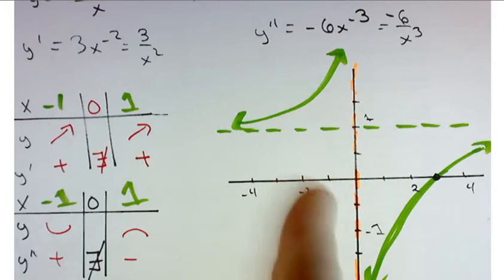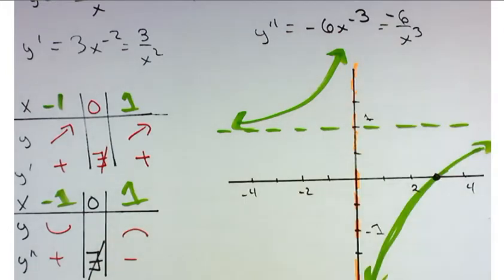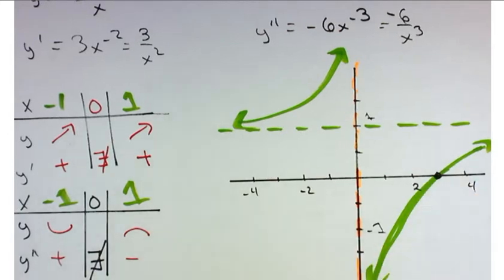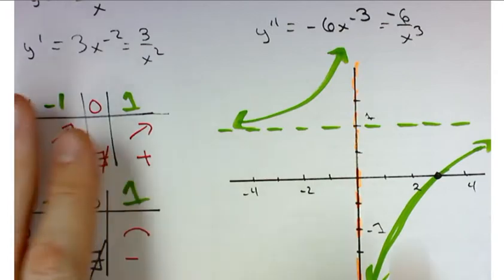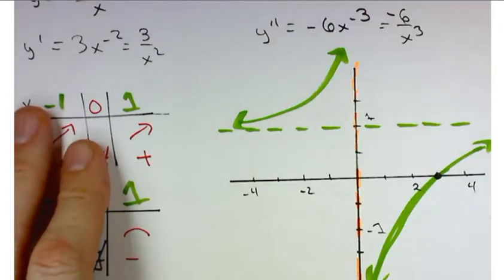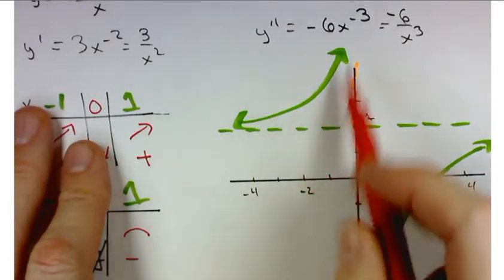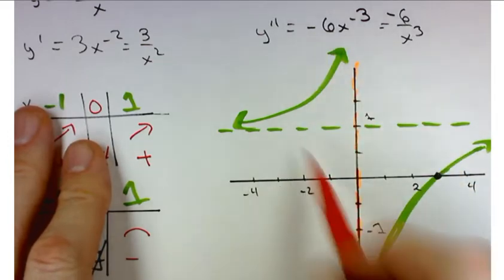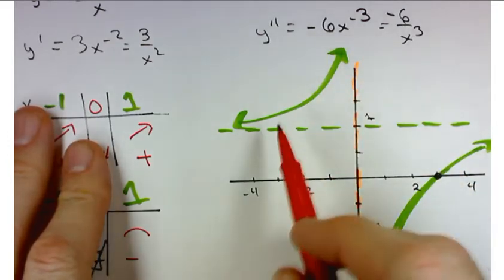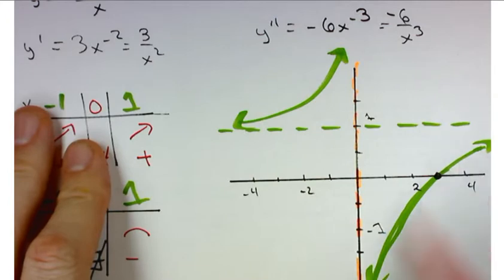I think you should start with the horizontal and vertical asymptotes, if there are any. Those points, sure. But you know this is a vertical asymptote, so one of two things is going to happen on either side. Either it's going to go up towards positive infinity or down towards negative infinity. In this case, it went up towards positive infinity. Over here, it goes down towards negative infinity.